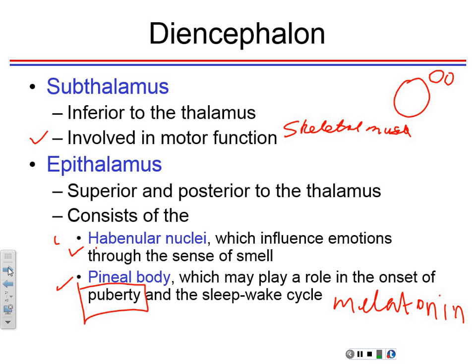So you've got to know each part. The thing about the brain is that it's split into these major 4 parts, but then those parts are split into smaller parts too. So I want you to know those details of these hypothalamus nuclei, about sense of smell and the emotional response to that, and then of course the pineal body, melatonin. Some of these things you've seen a few times too. You're beginning to get used to it now. It's not all new information dumped on you.